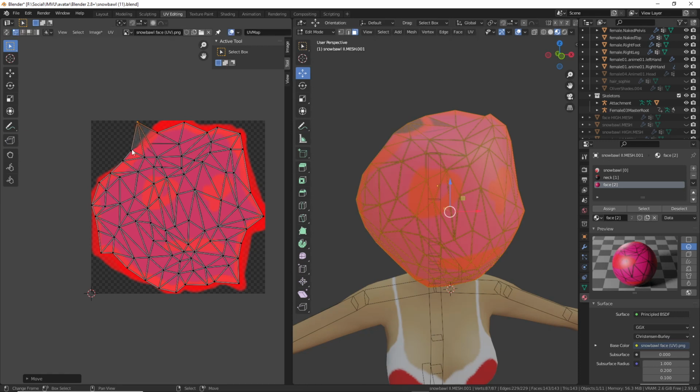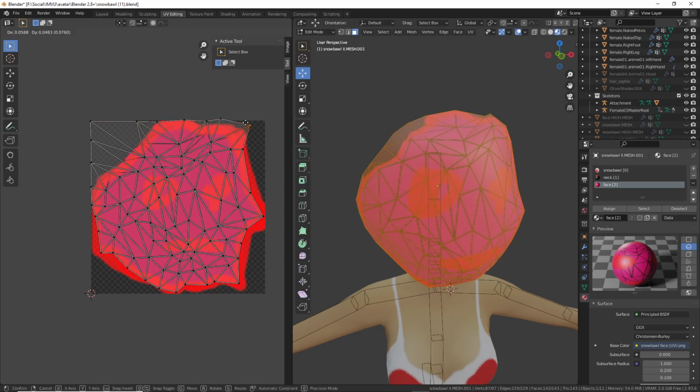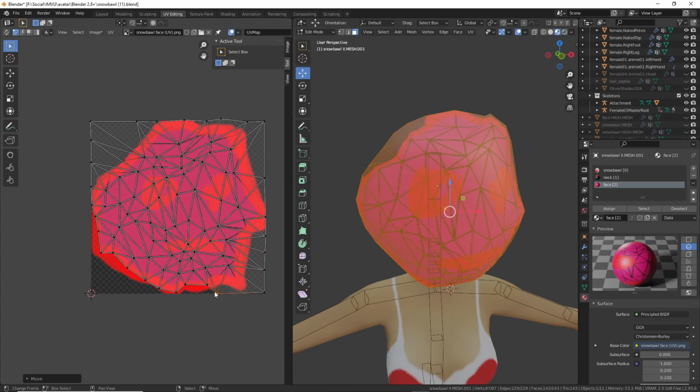For example, what people sometimes do is straighten out the UVs and make it a square, because if you do that, it can distort the result. So if we just do this quickly.